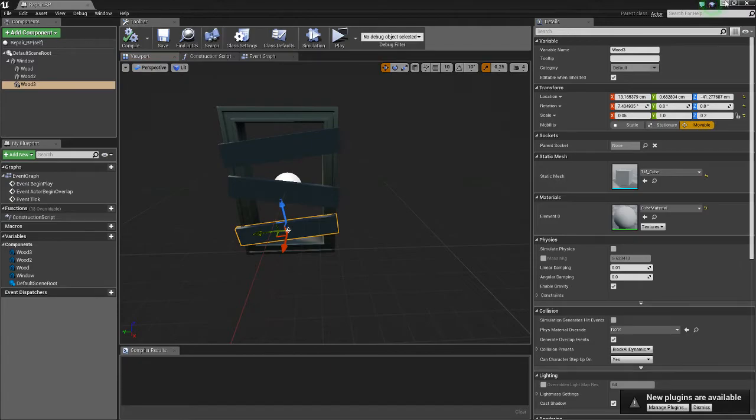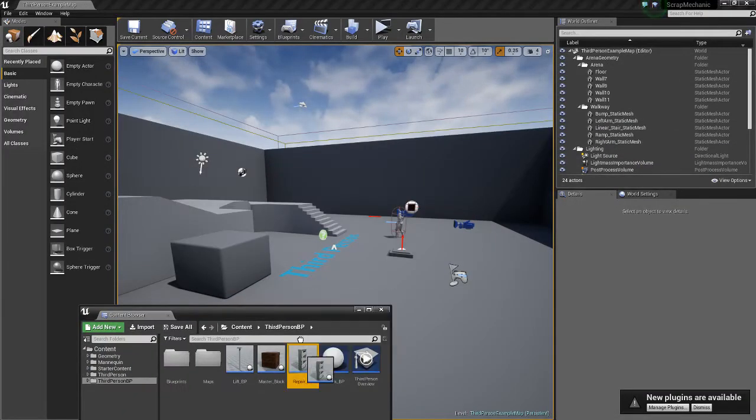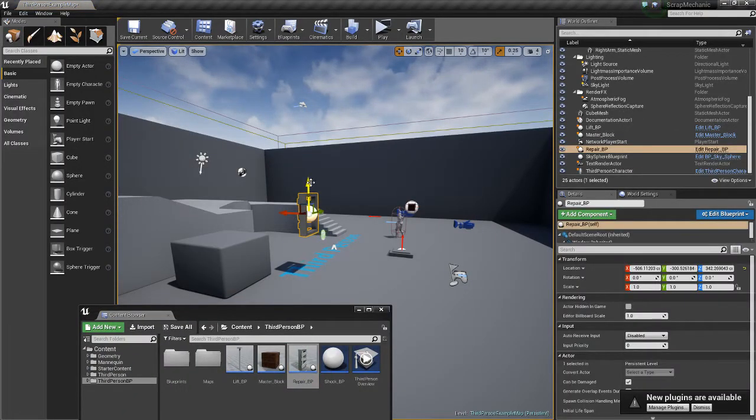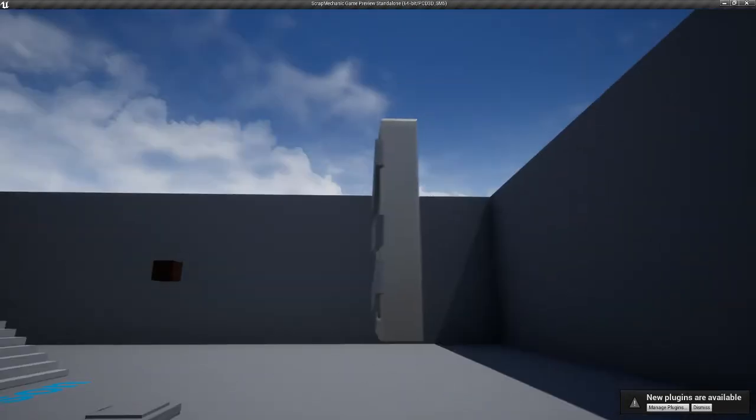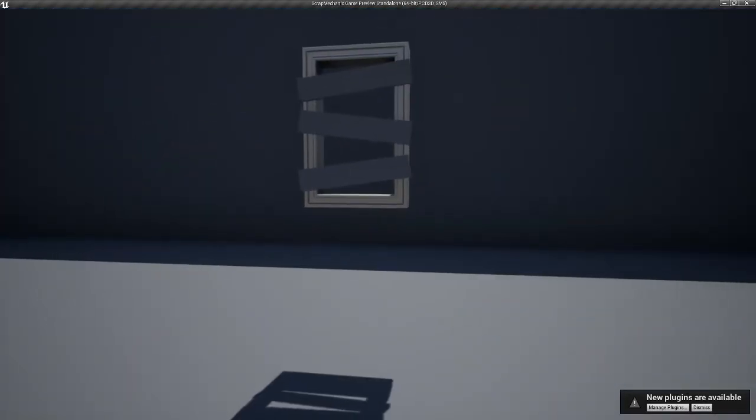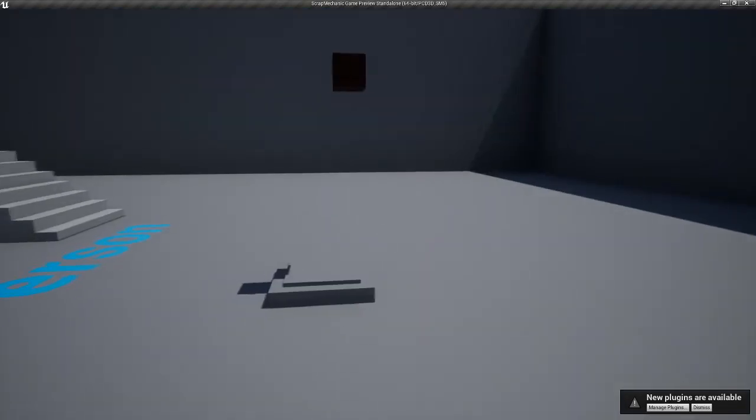And let me bring this guy out into the level here, so you can kind of see what it looks like. So that's kind of what it looks like right there, all put together.